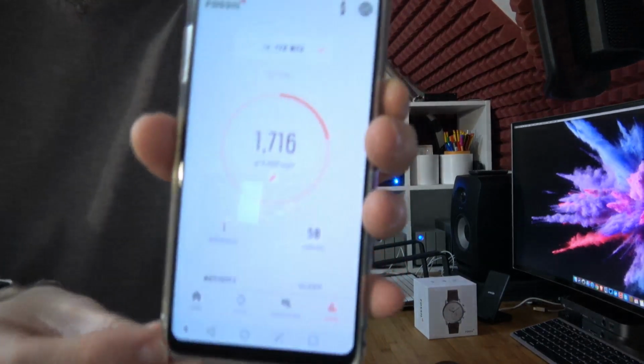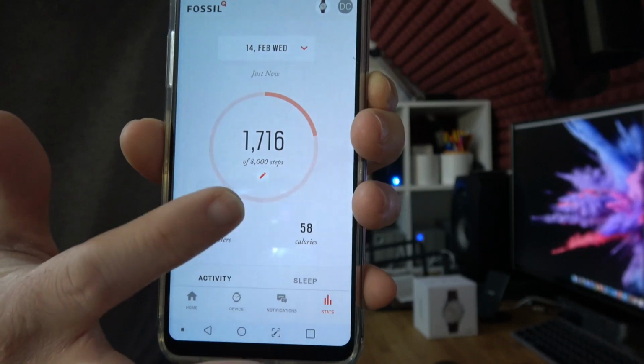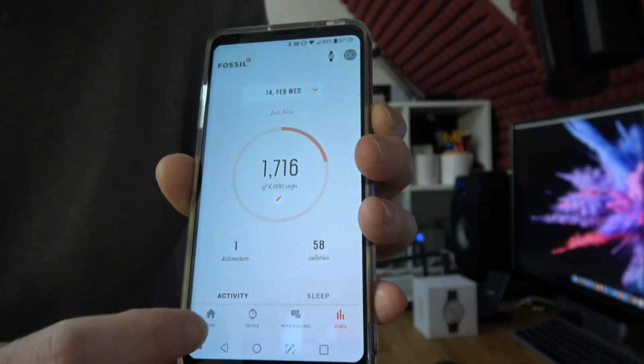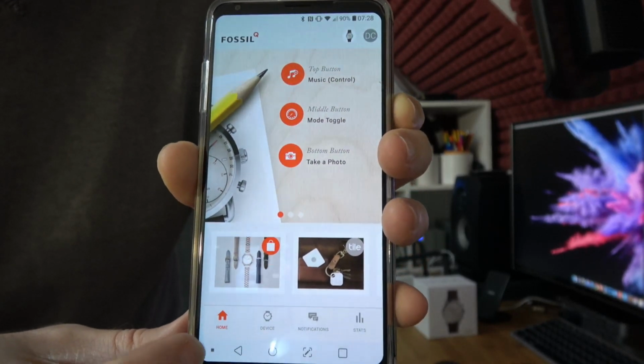I'm just waiting for it to sync actually. So it's doing its syncing at the moment. Let's go back one day so we can see the previous day. And again, I'll just bring this a little bit closer to the camera for you. So here you can see the main screen, and we're on the activity screen. This is the total amount of steps. We can go to the home screen. You can see all of the various features there.